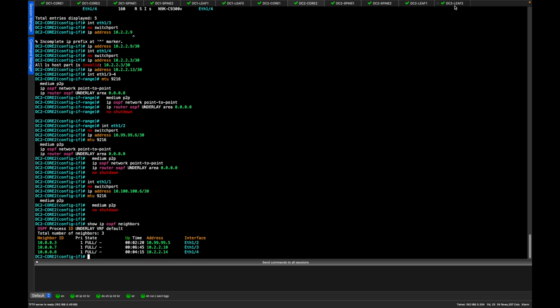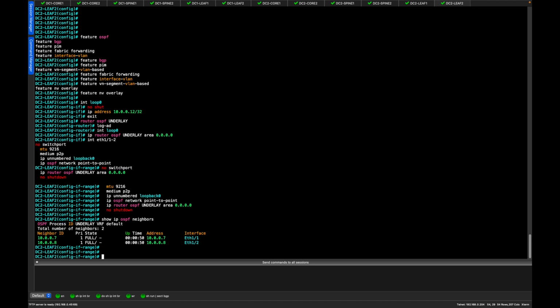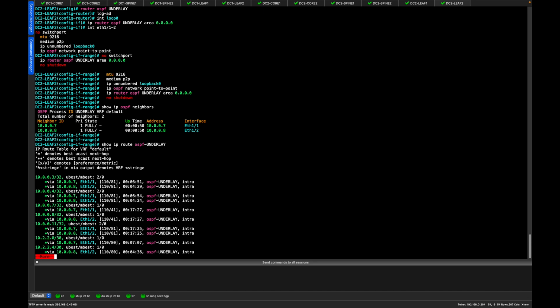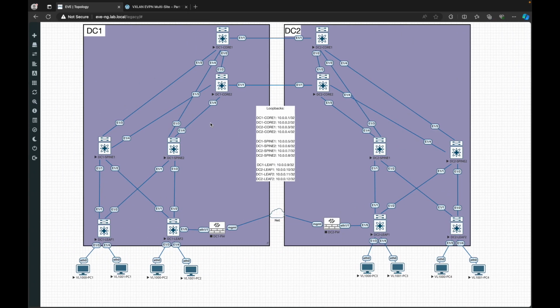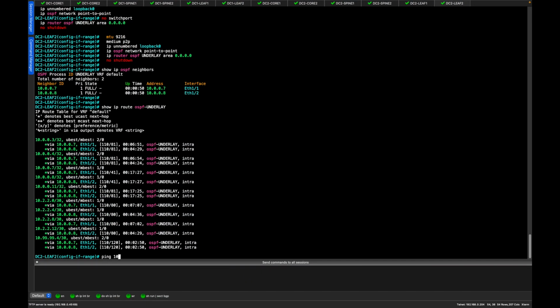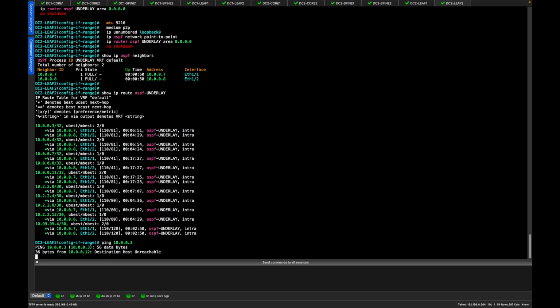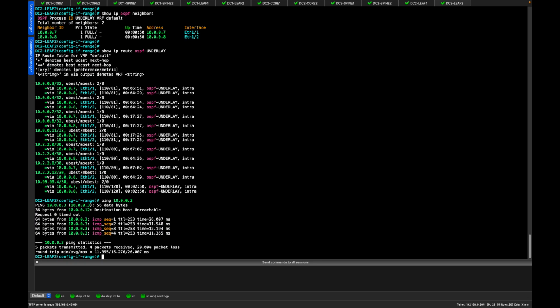So if we have a look on a leaf, so show IP routes, OSPF underlay, we've got a load of routes, and we should see, so from a DC2 perspective, the loopback of DC2 core 1 is .3, so we should be able to, if all is working, ping, there we go, the local core, which shows that we've got connectivity within the data center.